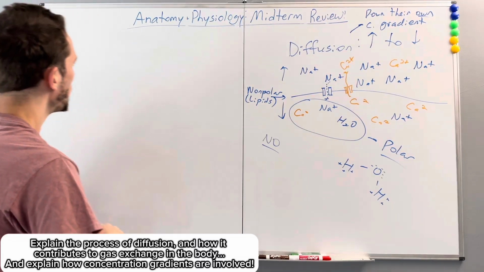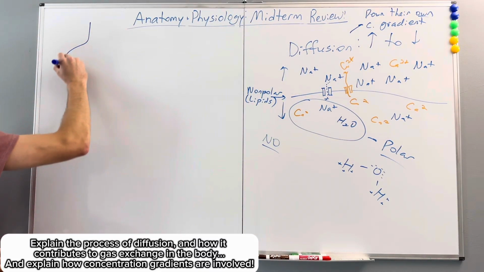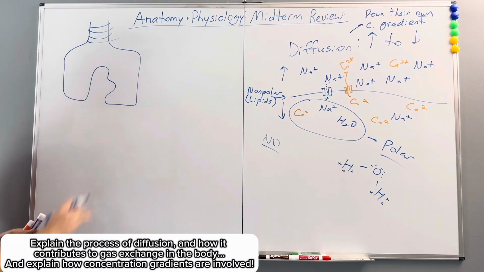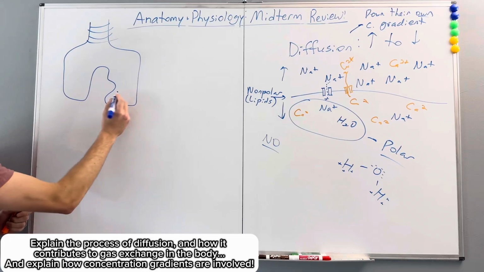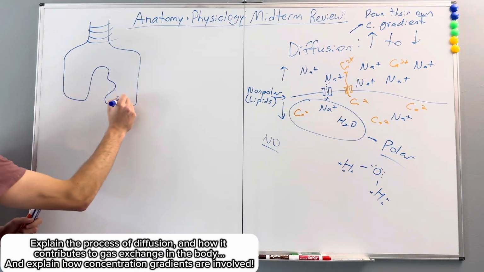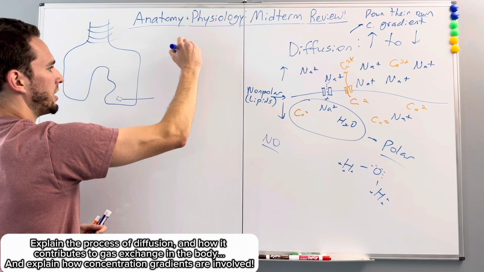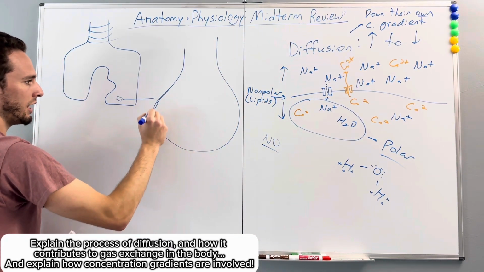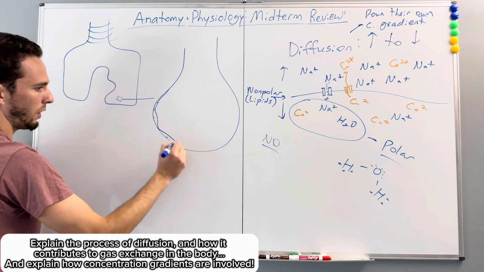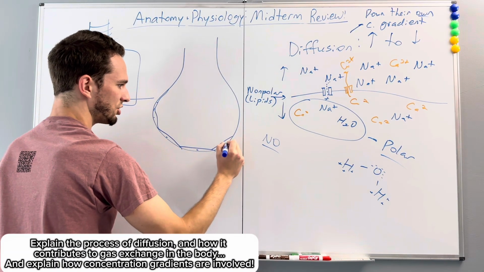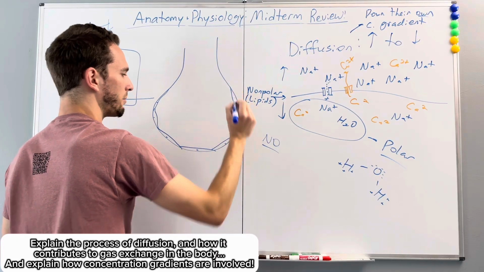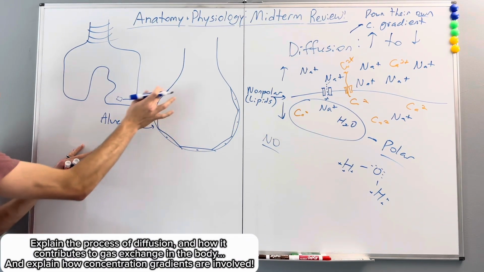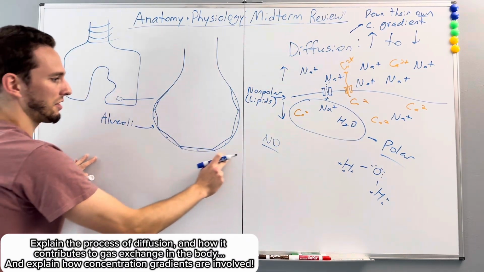Now, we know we breathe in some gases in our lungs. So I'm going to draw the lungs here, a little cardiac notch there. So here's your lungs. Okay, and if you were to zoom in on the base unit, at the very base, and then throughout the lungs, what we would see is something called an alveoli. These are little gas sacs that are lined with a specific type of tissue. So one of my questions could be on a test: what type of tissue is lining the alveolar membrane? So again, this is the alveoli. What type of tissue is lining the alveoli? We see flat, thin cells.